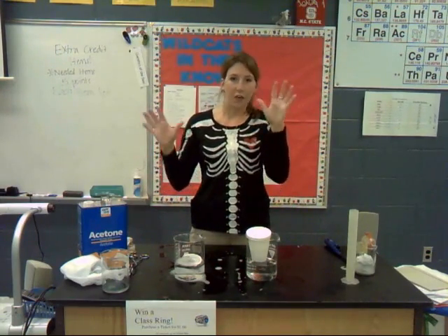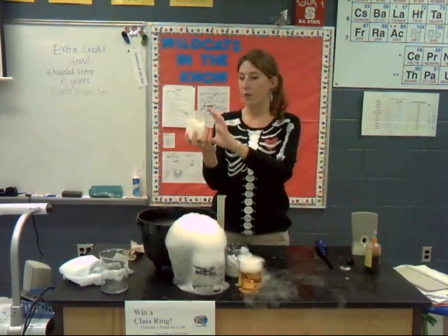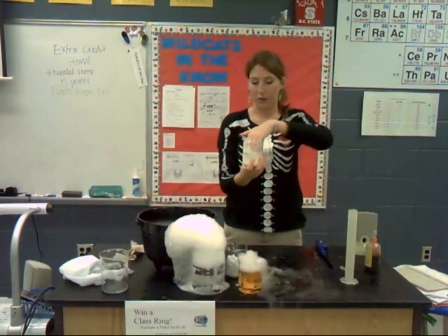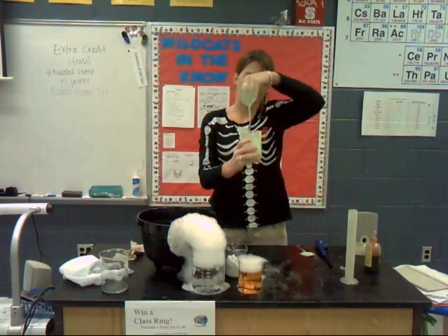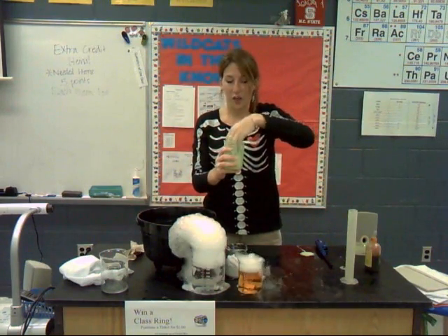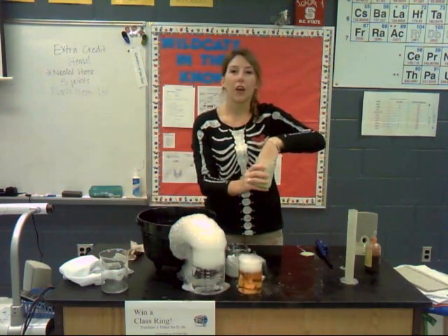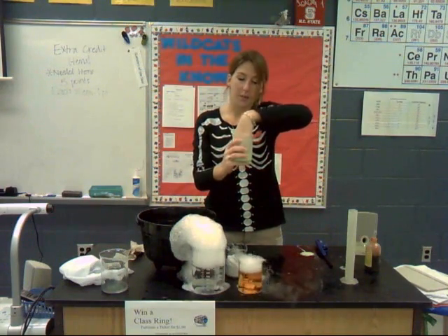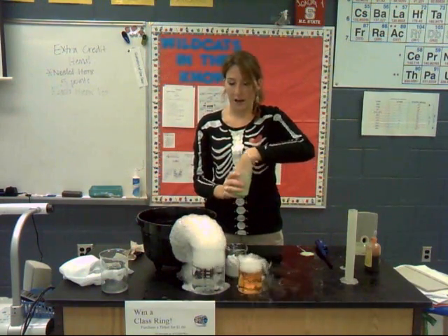The last part of the lab I like to do is taking cornstarch and water to make slime: about half a cup of cornstarch, a fourth cup of water, mix with some food coloring, and let the students get their hands dirty. After mixing for a while, you form a slimy goo. Depending on the amount of cornstarch and water, you'll get a different consistency — add more cornstarch for drier, more water for more liquidy. Then have students figure out if they've created a liquid, gas, or solid. Because this substance takes the shape of its container, it is a liquid — that's how we determine its state of matter.